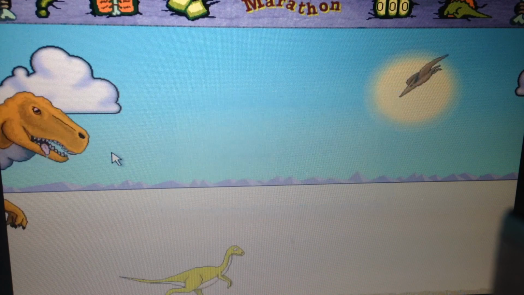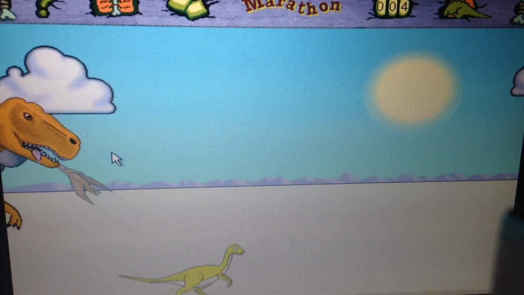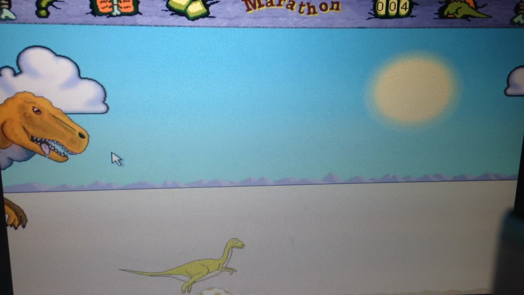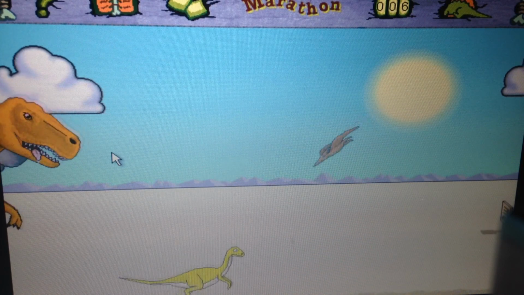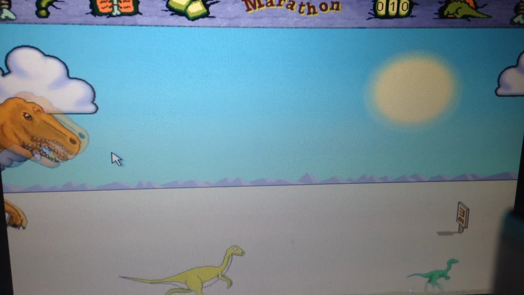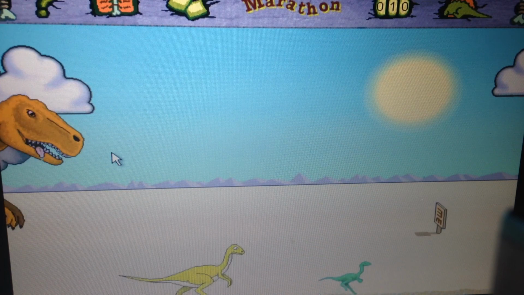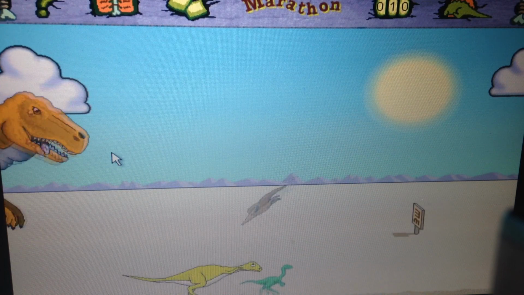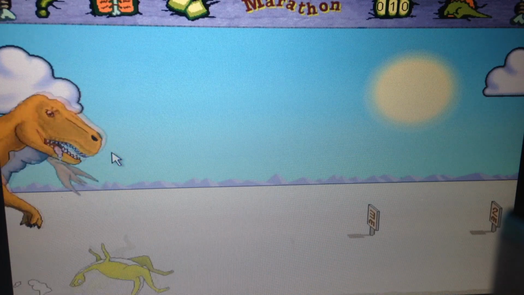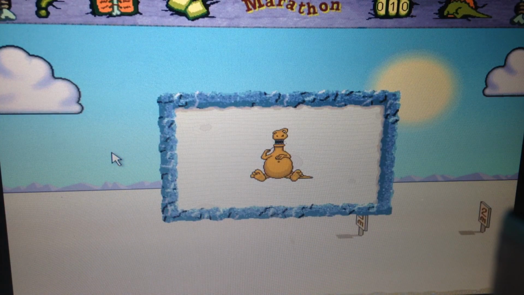Level 1. All you need are your up and down arrow keys. Up to get over things, down when you have to, well, get down. When it comes to that T-Rex, just remember, if you don't run fast, you're not gonna last.